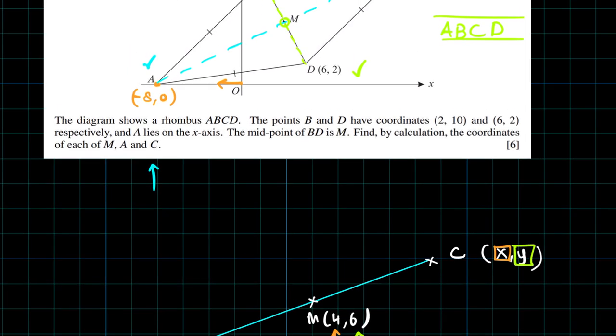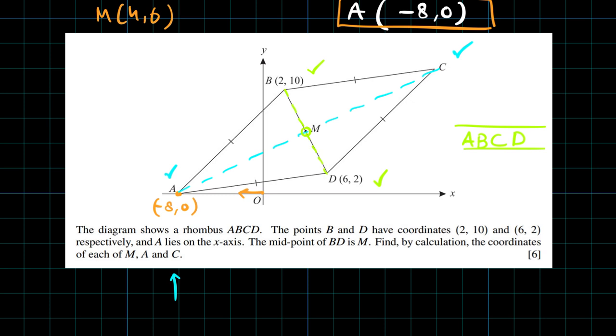So that was an exam question, and I have explained in full detail, and it took me around 8 minutes to solve a 6-mark question with full explanation and working. That means you can easily do it, provided your concepts are crystal clear. You show every single step of this particular question in 6 minutes. So we found M, we found A, and finally we found the coordinates of C.